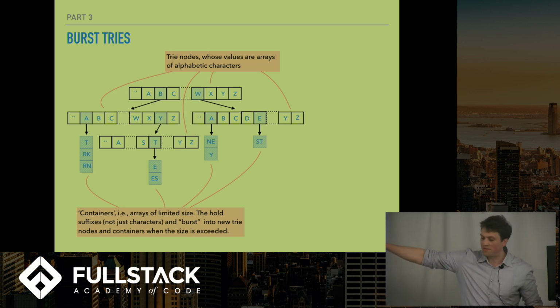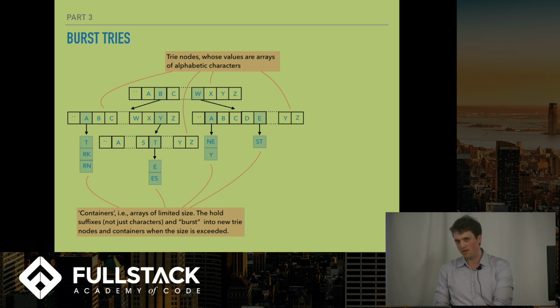Suppose, I'm going to point briefly at the screen, I know it looks weird, we wanted to install the word wayward into this trie, and we were only using tries to do so. We would have to create 7 layers of trie structures, each of which is an array of 26 characters, just to store one word. If we wanted to store, in addition, the term Western, we would again have 7 trie nodes, each of which is an array of 26 characters.